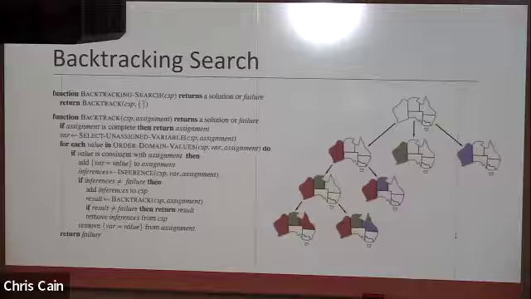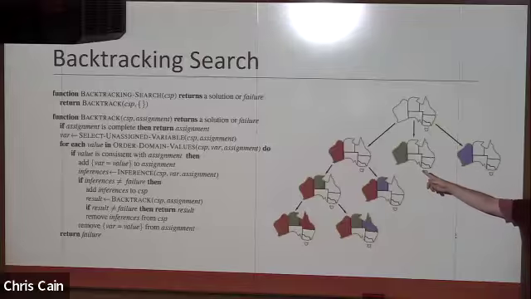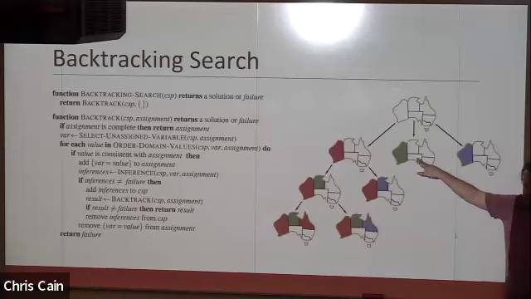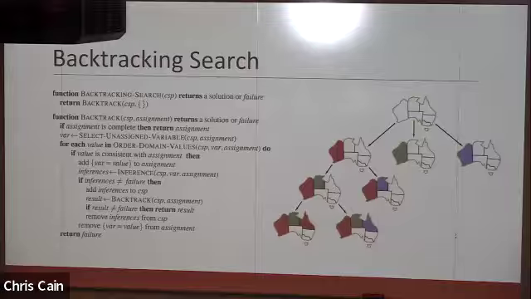Yeah, we're actually going to talk about that next, is how do you identify which of your variables should be higher up in this tree? But we don't, in this case, need to consider assignments for everything else at the root node, because if a solution exists, then Western Australia will have a color. So if a solution exists, it will exist down one of these paths. It just might be a shallower tree if we picked this territory instead of some other territory. So this is an optimization at that point. Yeah, it's a significant speed up to be able to pick the right variable to minimize how long it's going to take to find that solution, because you're immediately reducing the size of the problem by a significant amount.